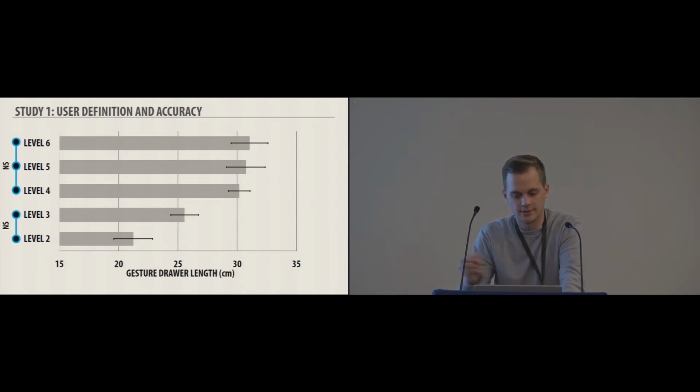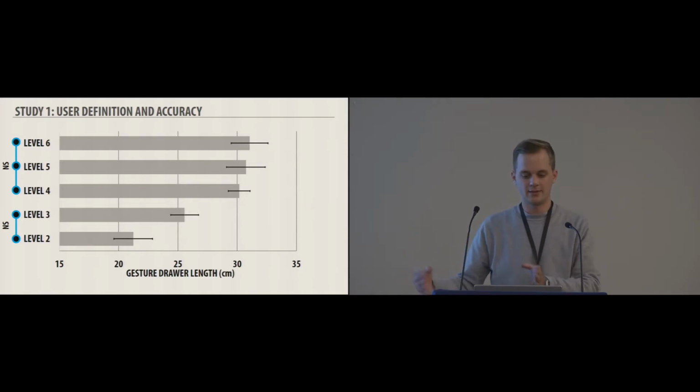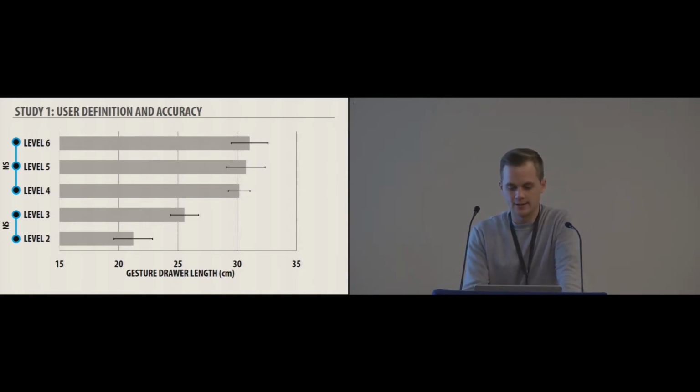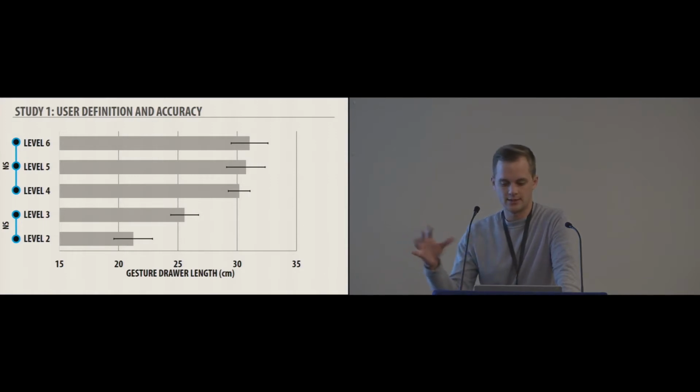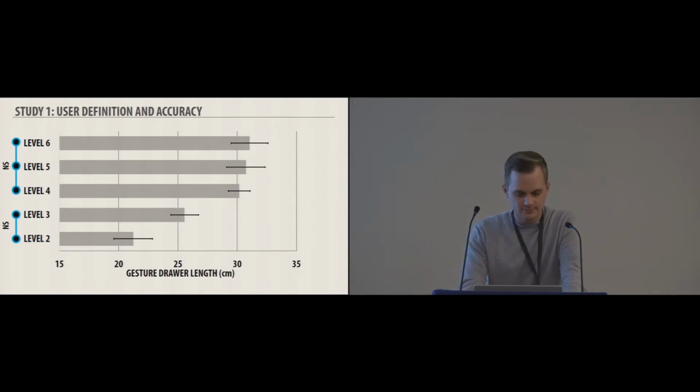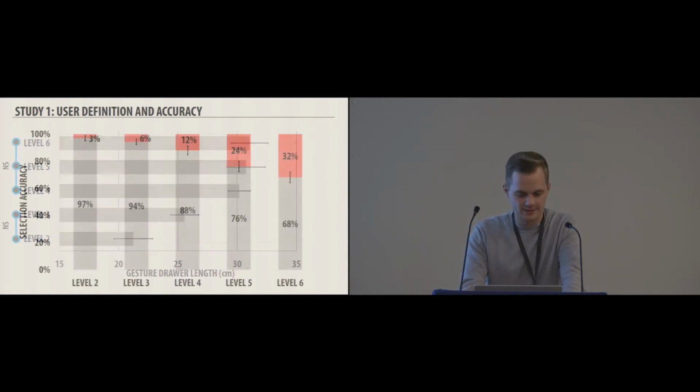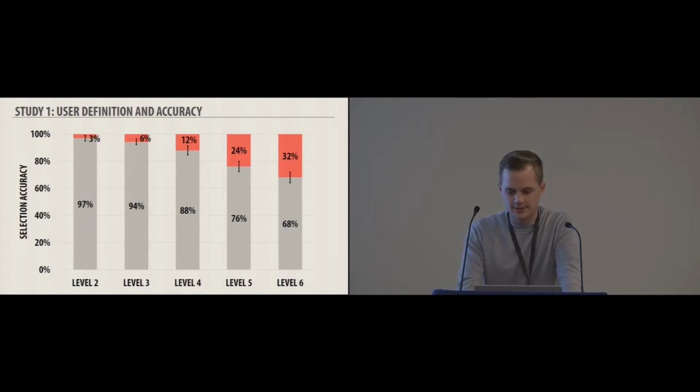When the number of controls started increasing, participants tended to open bigger drawers until a certain limit, until it became too uncomfortable for them to open an even bigger drawer. And they also tended to interact in a way that they didn't move their elbow or shoulder too much. So this was really like a wall in space. Furthermore, we found that the selection accuracy decreases when more controls are positioned into the drawer, which can of course be seen as a consequence of the length which stopped increasing.